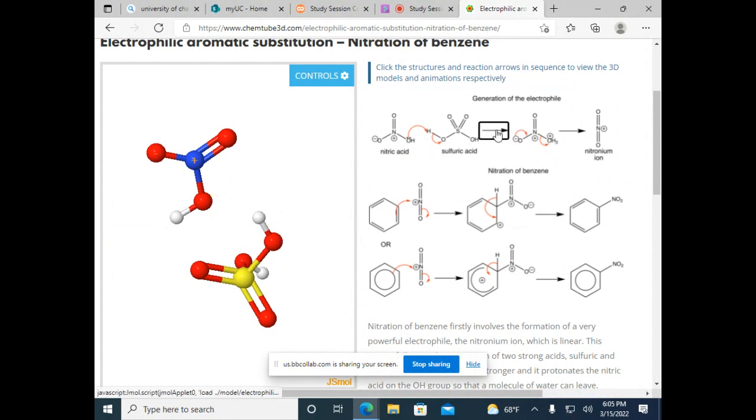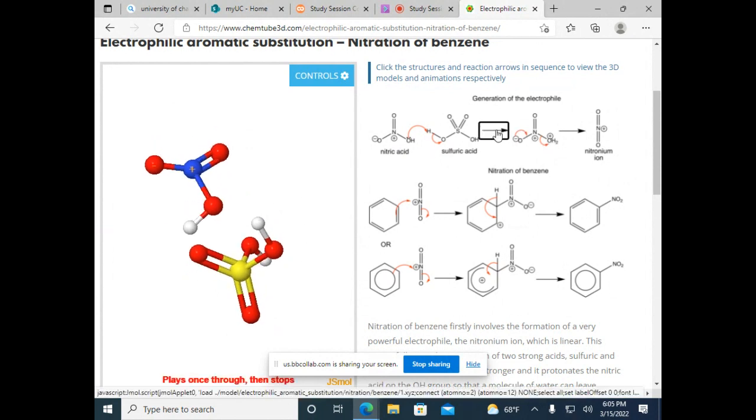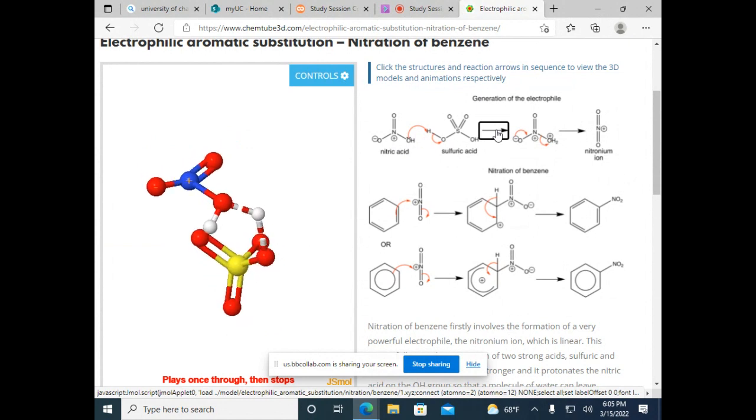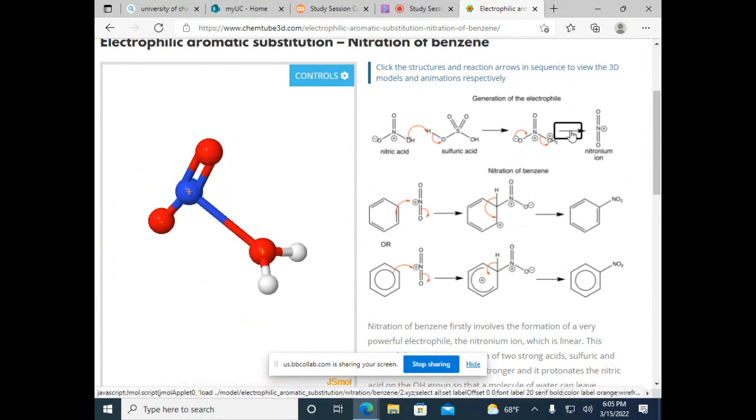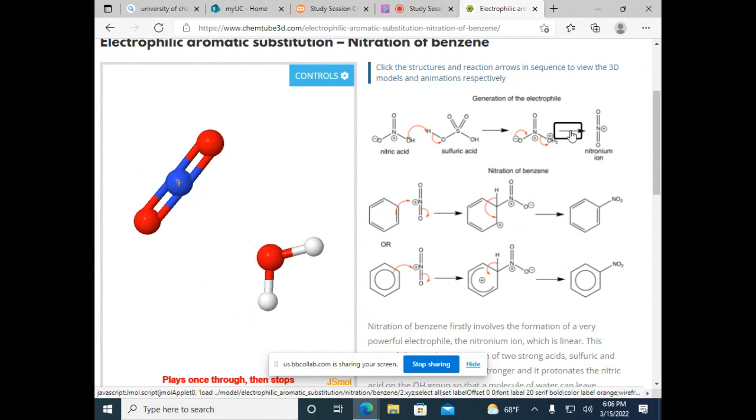But if you click the arrow, it'll actually show you the orientation of the molecules and how that happens. Then you end up with OH2 on your nitric acid, and it'll show you that bond breaks off. Then you end up with the nitronium and water. Nitronium is 180 degrees.